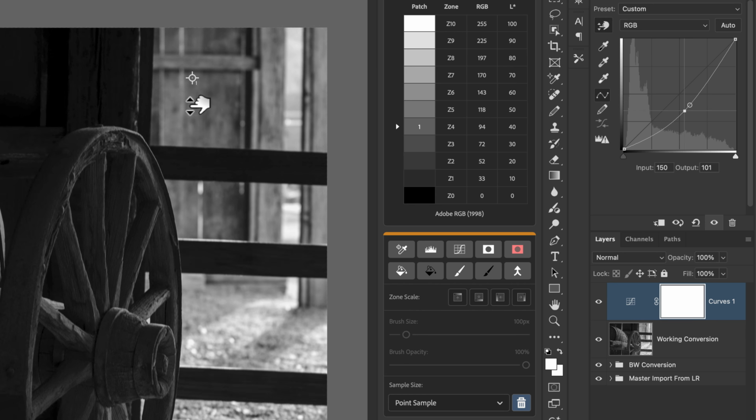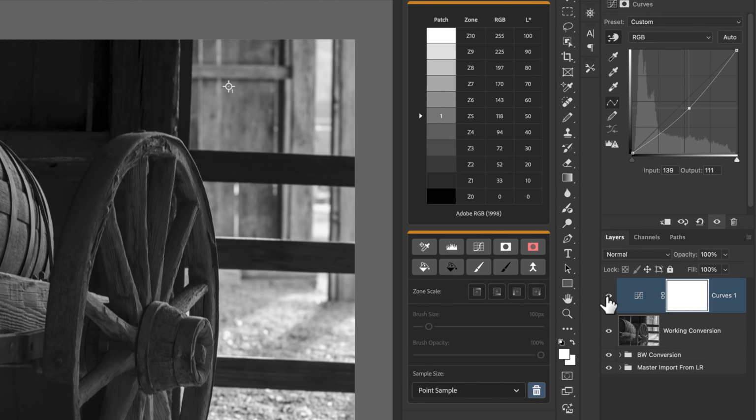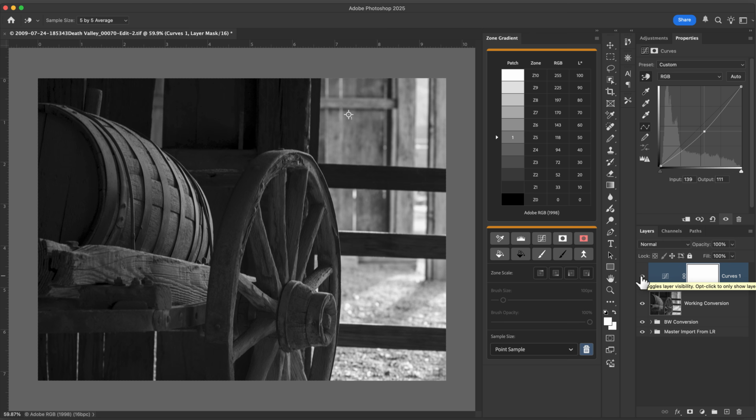I've actually moved it too far, that's on zone 4. So I'm just going to raise that slightly, and now that's indicated that it's now on zone 5. By doing that, you'll also notice that it's brought every other tone down on the image by that one zone placement. Not something that I want, I just wanted this part of the image to be affected.